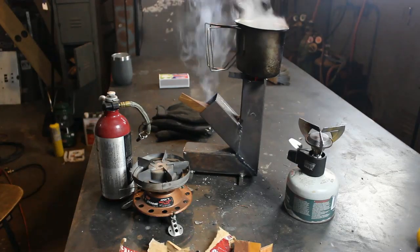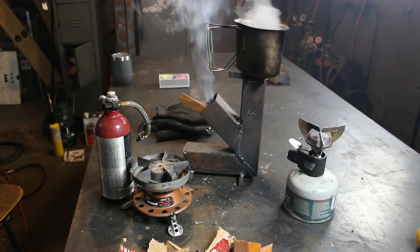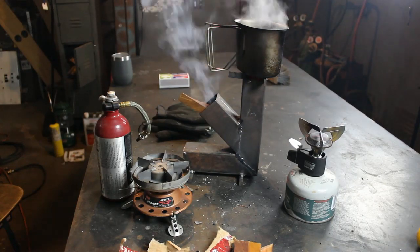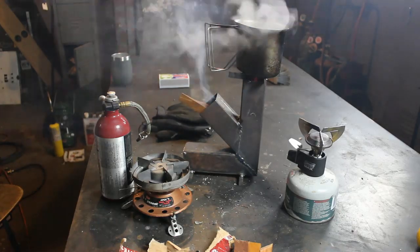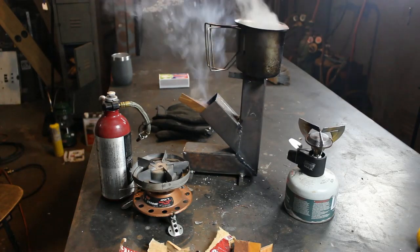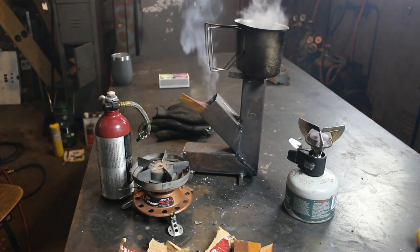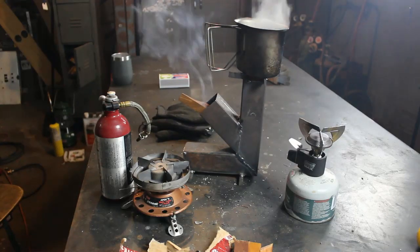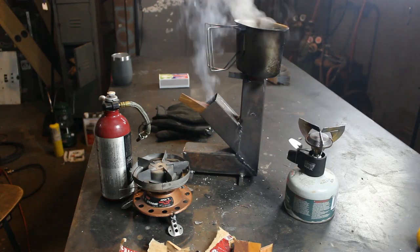The little butane mix, those things are getting expensive. The last ones I got were about $6 a piece. And the little Peak One runs on white gas. That's about $9 a gallon. And you can always run out of those. With those little butane things, you can't ever tell how much is in there, so you have to get a new one every trip you go on just to make sure you don't run out on the trail. With this thing, you're never going to run out of fuel. It is heavier, but you will always have fuel for it.